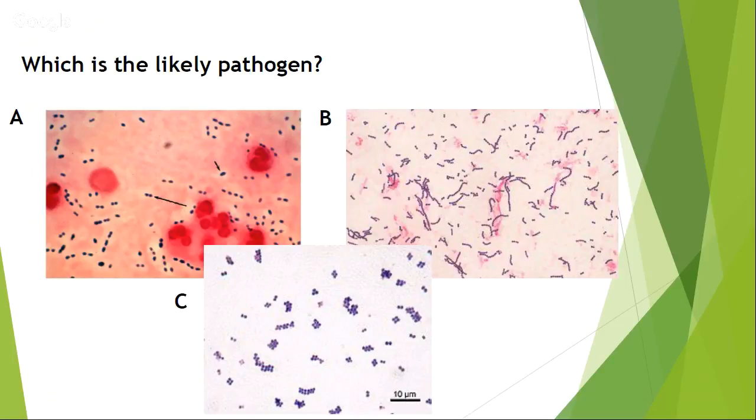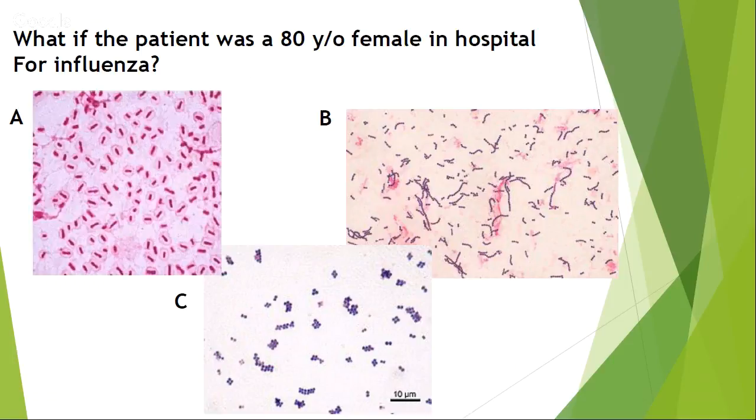This question's probably a little bit unfair, so I'll just go over it quickly. Your most likely causative organism in a normal community-acquired pneumonia will be Strep pneumoniae, which is gram-positive diplococci. That contrasts to a hospital setting where a pneumonia is secondary to another infection, for example pneumonia that's secondary to influenza. In that case, you're more likely to have a pathogen like Staph aureus, which is gram-positive in clumps or clusters. So that's C down the bottom.